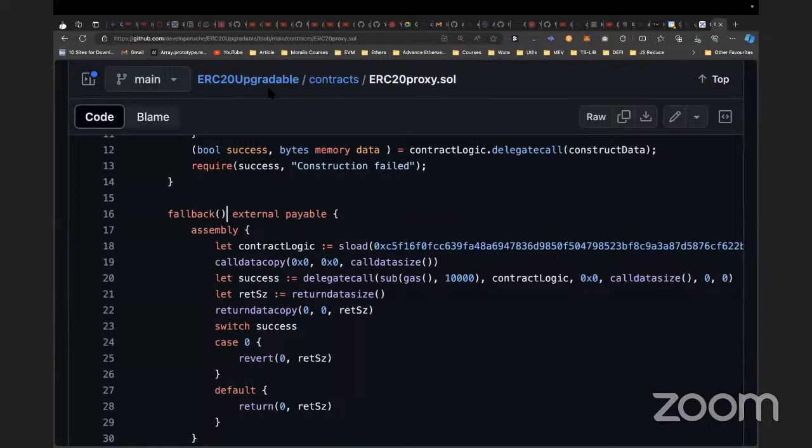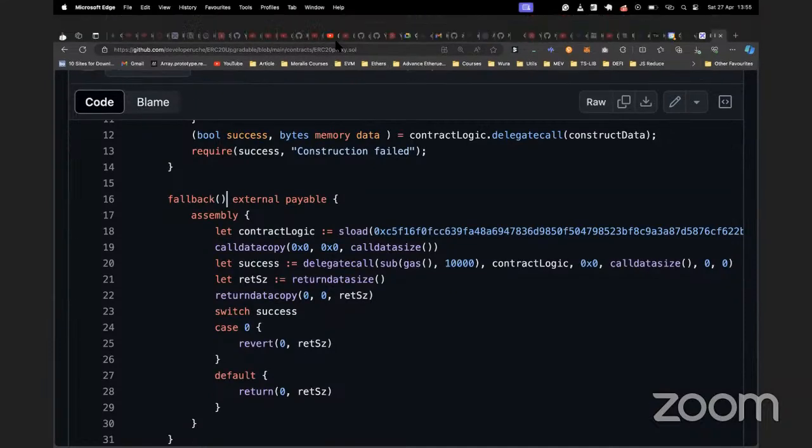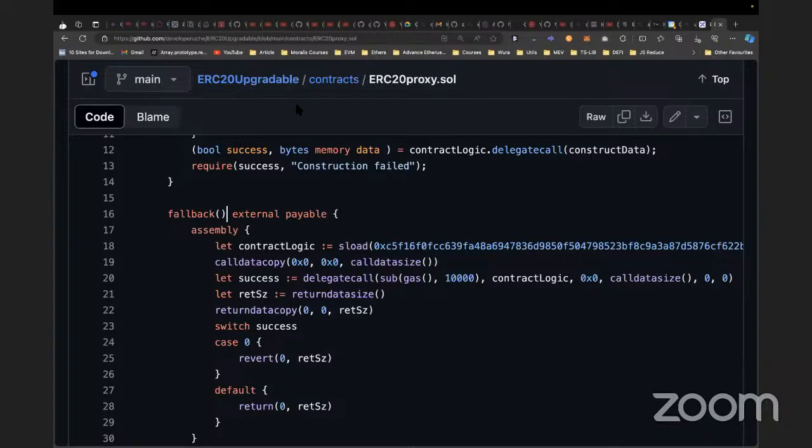So I'll drop this on the group. What I want you to do is to build an upgradable ERC20 contract. But I don't want to see this exact code. This is just a roadmap that you can follow. This was written two years ago, so it's very outdated. So that's for that, and I think with that ends my session.